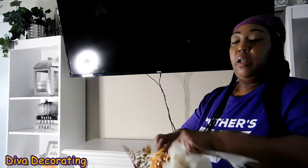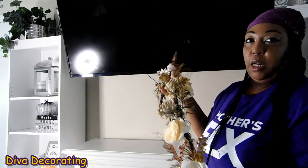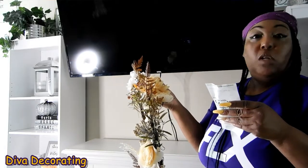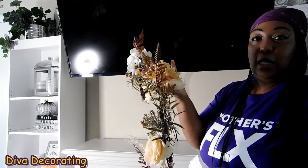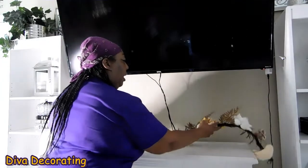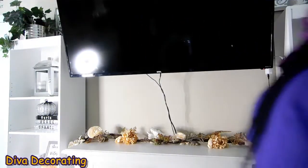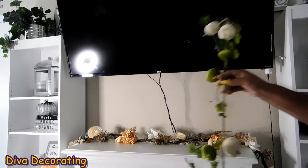Guys, so I'm going to start with this first garland right here, and I got all of my garland from Joann Fabrics a couple weeks ago, and they were on sale. They were half off, and this is a fashion rose. I'm gonna butcher this name up, y'all. Ranunculus. Okay, it was $29.99 and it was half off, so I got this for $14.99, and I'm going to just go on and stick this one on here first. Now, guys, I am doing this over because I didn't film it when I first decorated it, and I didn't know that I wanted to film it. So I said, you know what, I'm going to go on and redo it and film it for you guys so you could see how I put this together.